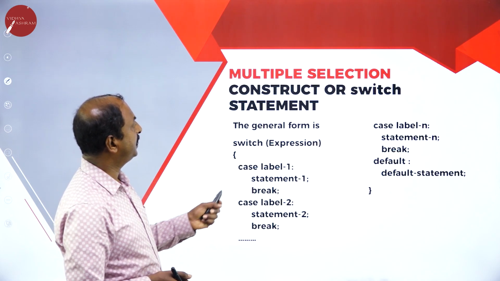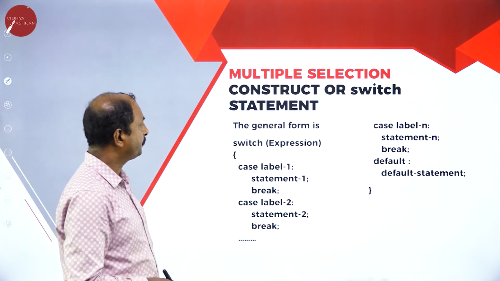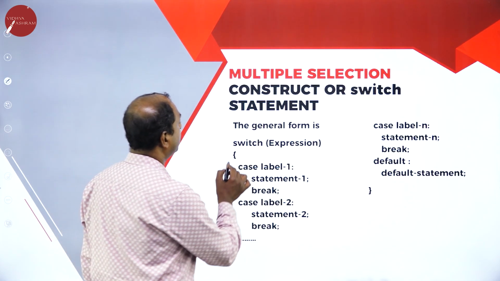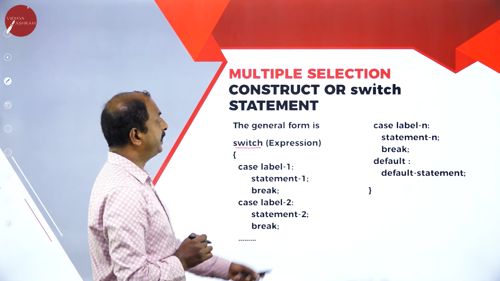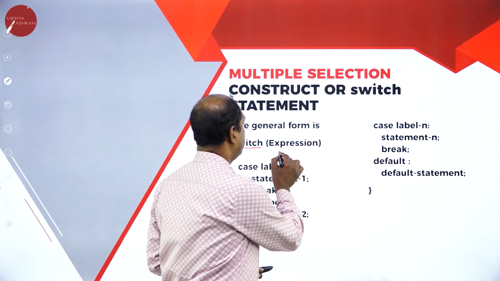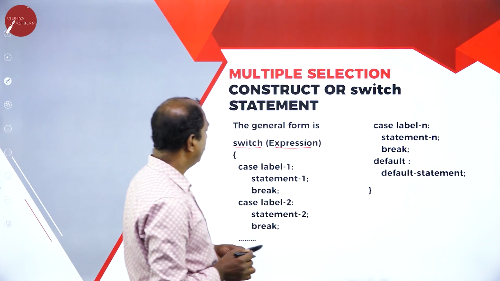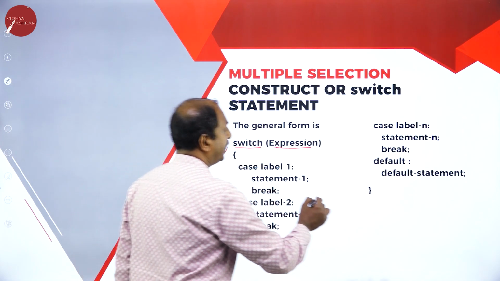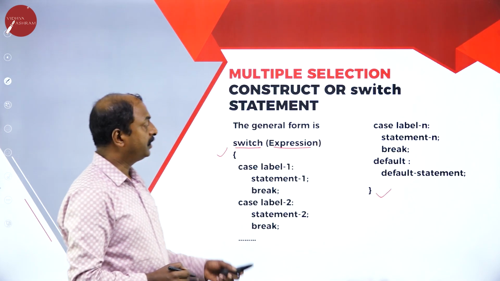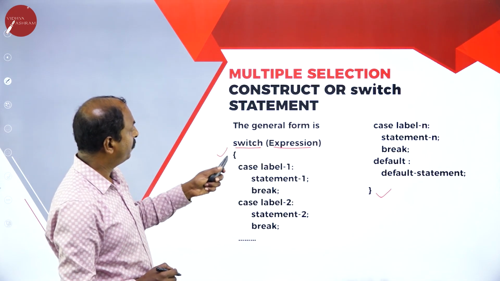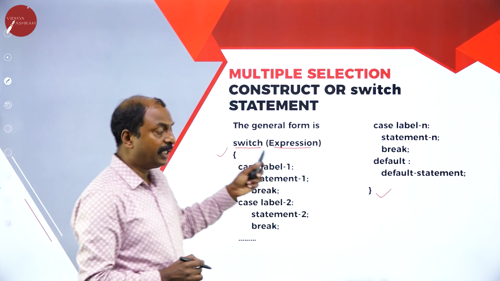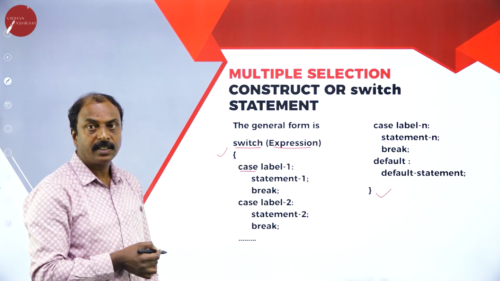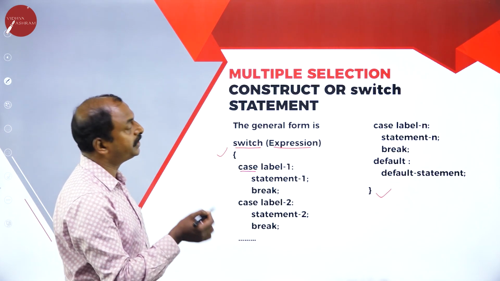Now let us see the general form, or syntax. Here the construct starts with switch, followed by an expression, and observe this. The switch case starts here and ends at this part. So this switch statement starts from here and ends here. In between we have a number of cases. That is the reason it is also known as a switch case statement or switch statement.